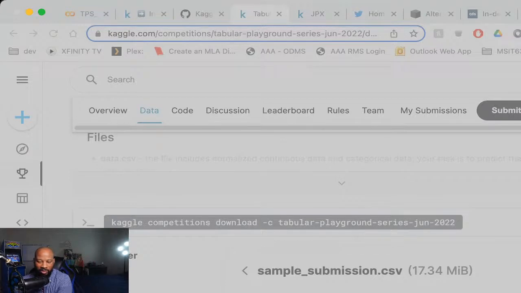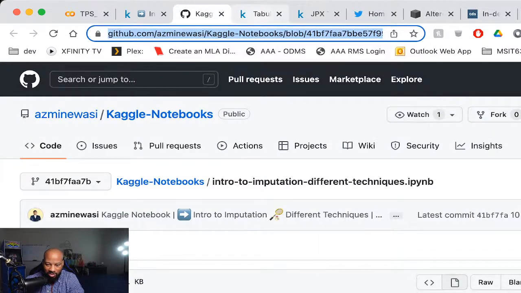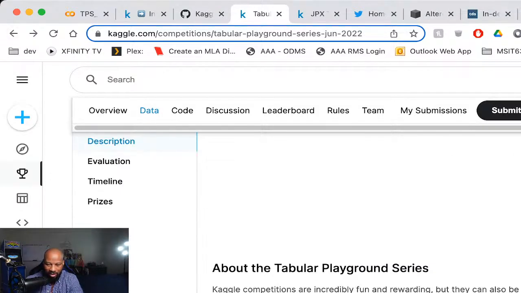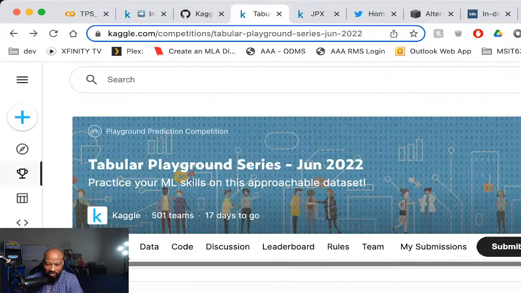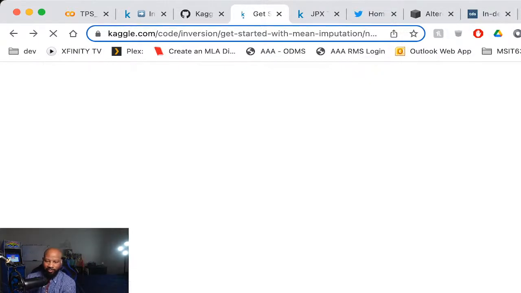This whole time I've been like, what the hell is sample? That's CSV. Now I see it. Damn. Well, the good thing is, I'm still gonna use this one right here, but it makes a lot more sense. Y'all will see what I'm talking about when I really go through it. What is this? No, not this. I want to go back to the mean imputation, because that really is kind of the first step.